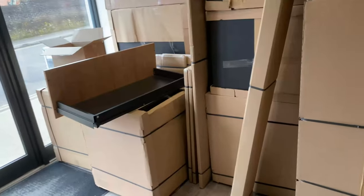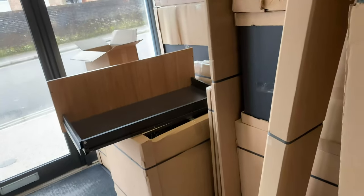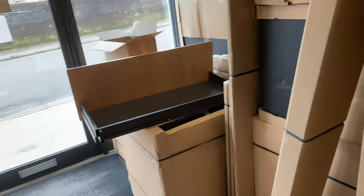So, here we are. I have now got a new display to go in the front of the showroom, which is all these boxes here. And that's going to be fun to try and install. But this is a new supplier to us, Rotpunkt. They're a German brand of kitchen cabinet. And I thought I would give you my first impressions straight off the cuff.